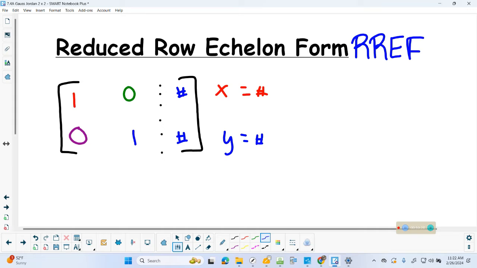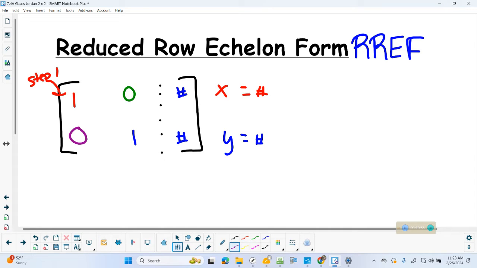Now, to also help your cause, let me give you an order to work in. I kind of work in a U. I start in the top left. So this is your first step: you want to make sure you have a 1. Now, if you don't have a 1, it depends on the problem. Maybe there's a 1 underneath, I could just interchange them. If I don't have a 1, I could divide, if that's 8, I could divide everything by 8. I'm going to do whatever I have to do to get a 1.